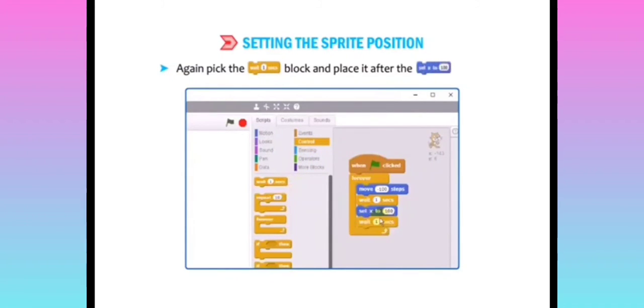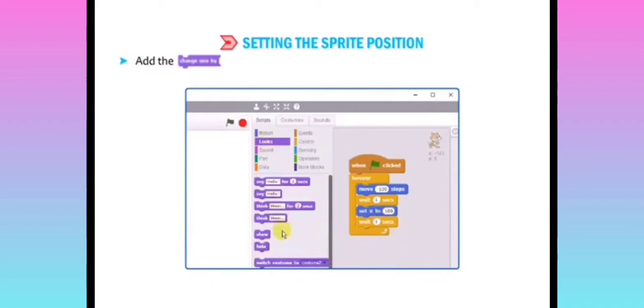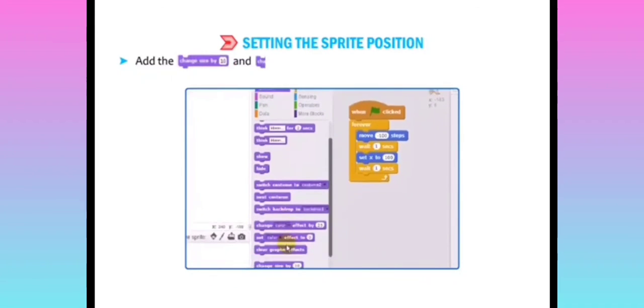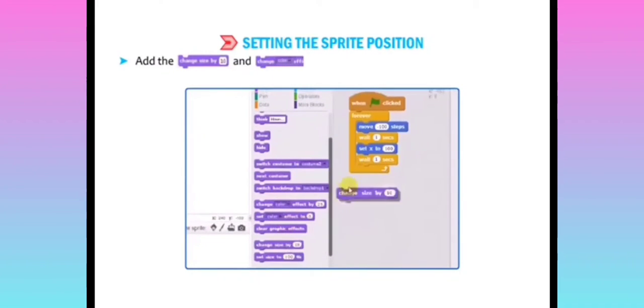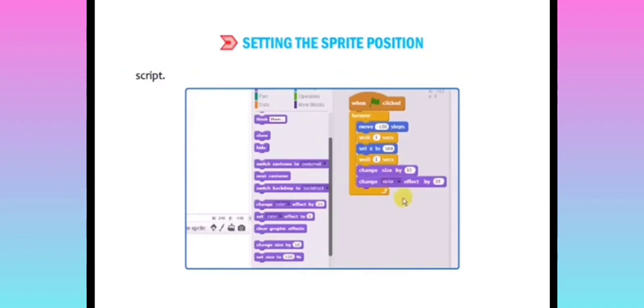See, like this. Add the change size by 10 and change color effect by 25 blocks from the looks block at the end of the script. Change the value in the change size by 10 block to 5. Okay.